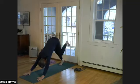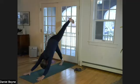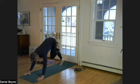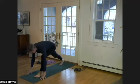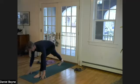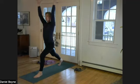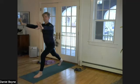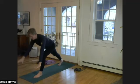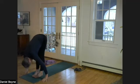I lift my right leg high, three-legged dog. Inhale, extend out of the arms, extend out of that right leg. Exhale, low lunge. Take a few hops if you need to. You can have hands on blocks. Inhale, come up to your crescent lunge. Now watch as I forward fold, I'm going to bring the back foot to the front foot. And I just fold.